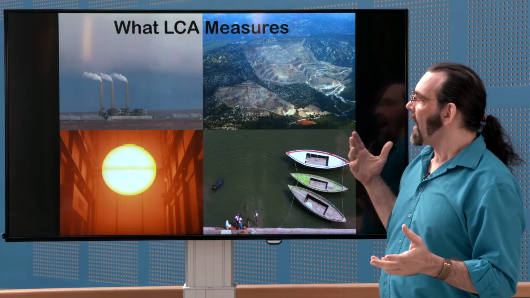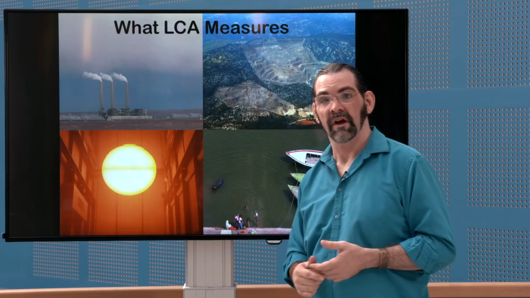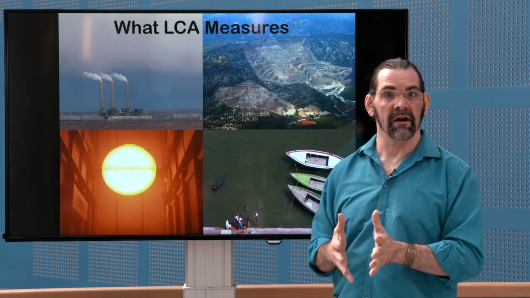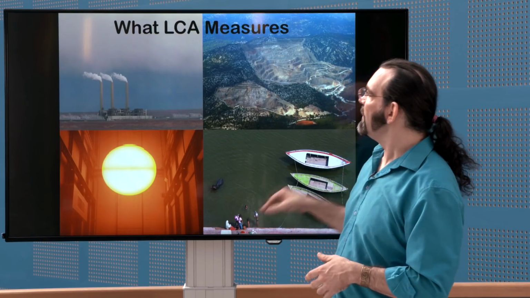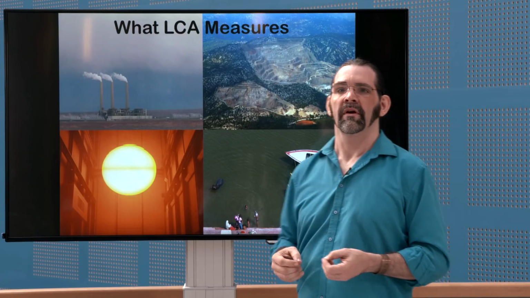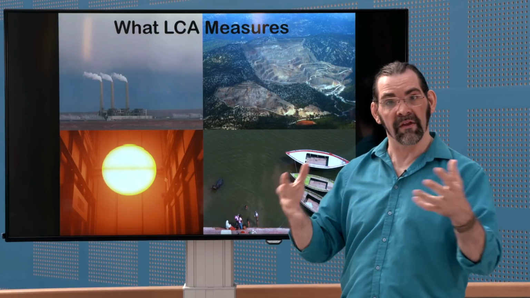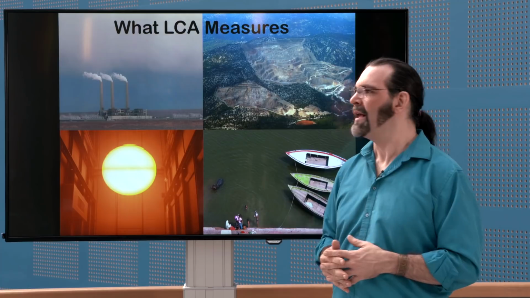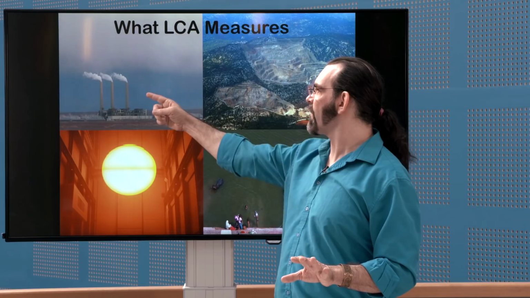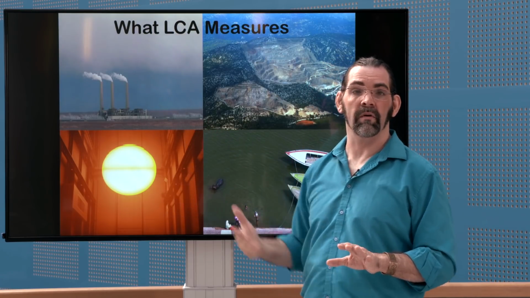So, okay. One thing that I can tell you is it doesn't measure any social impacts. It also doesn't measure any financial impacts. It's purely about the environmental impacts of things. But these pictures do represent some of the things that are measured. Like you can count the cumulative energy demand, how much energy is embodied in the product and its manufacturing. That's actually not a great measurement because a kilowatt hour from coal power has very different environmental impacts from a kilowatt hour from solar power.